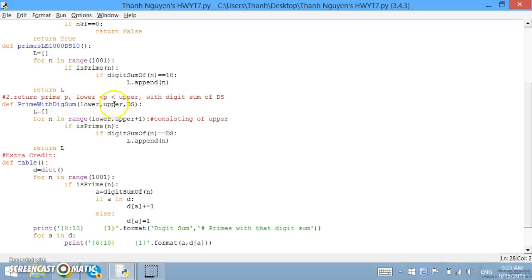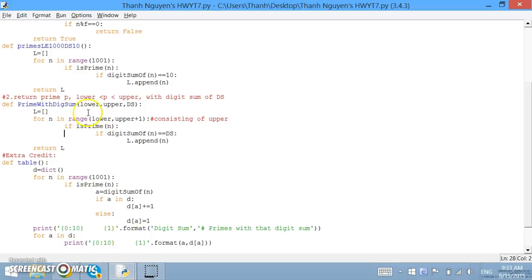So my function will have three parameters: the lower, the upper, and the digit sum ds. And I will use a list for n from lower to upper. I use the range lower to upper plus 1, which means including upper.